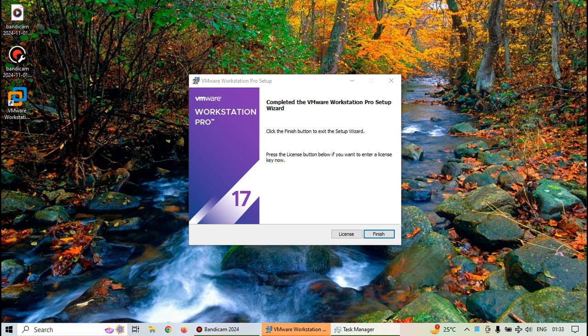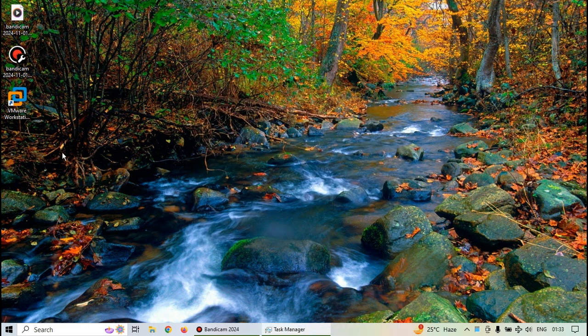Okay, now the installation has been finished. Now you can see VMware Workstation Pro has been successfully installed. Double click on it to open.